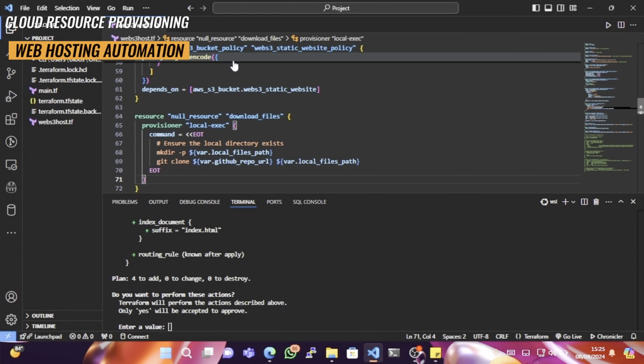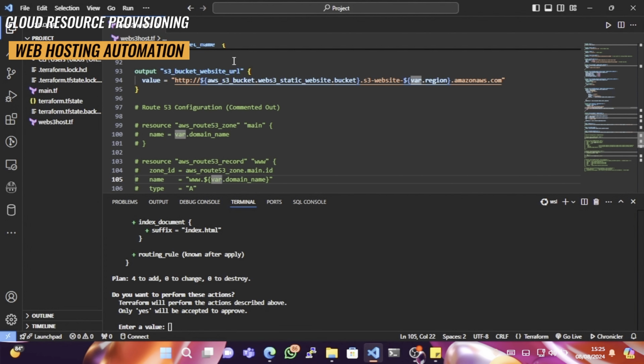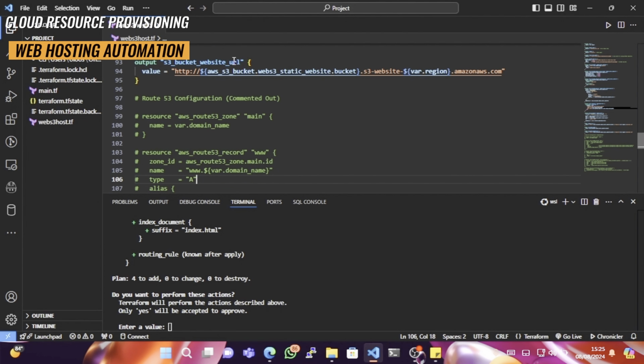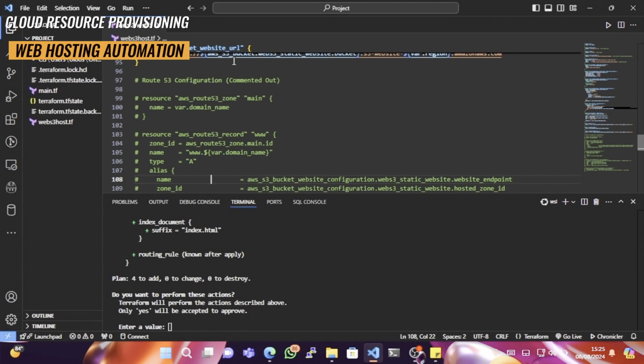I would just love to explain one part of it right here. For the Route 53 configuration, in this code, you need to have a custom domain that you have from Route 53, so that you just map it as the address of your website. But I will not demonstrate this because I do not have a custom domain already. If you have your custom domain, you will just put it right here. That is where you put your custom domain. So we will proceed with the code.